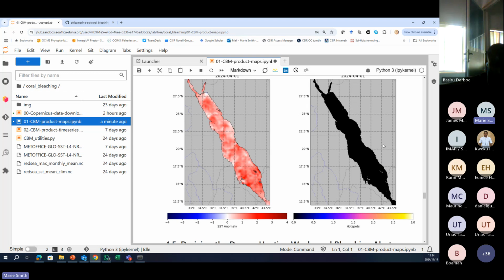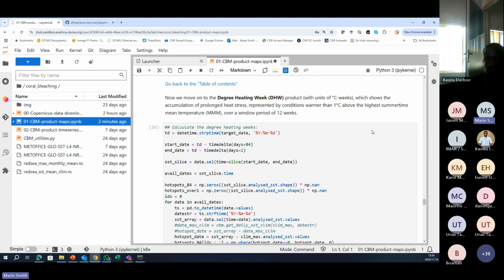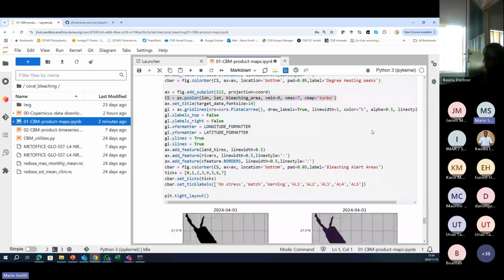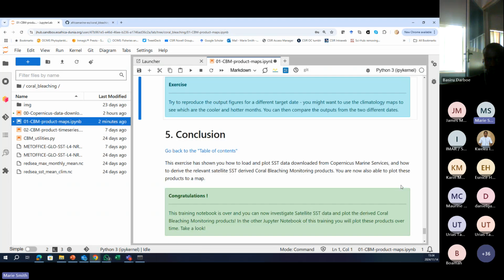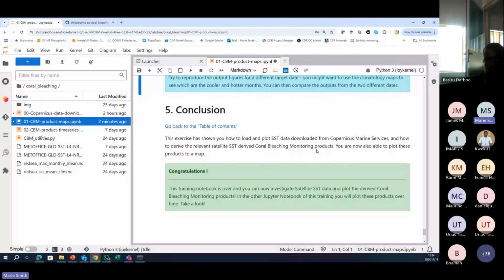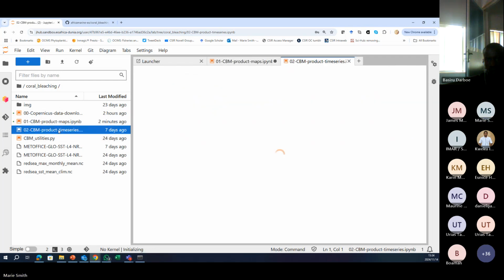So you do not have any hotspots occurring on the 1st of April. There are no degree heating weeks, no bleaching alerts. So the Red Sea is not always in danger, luckily. Okay, so that is the mapping script.